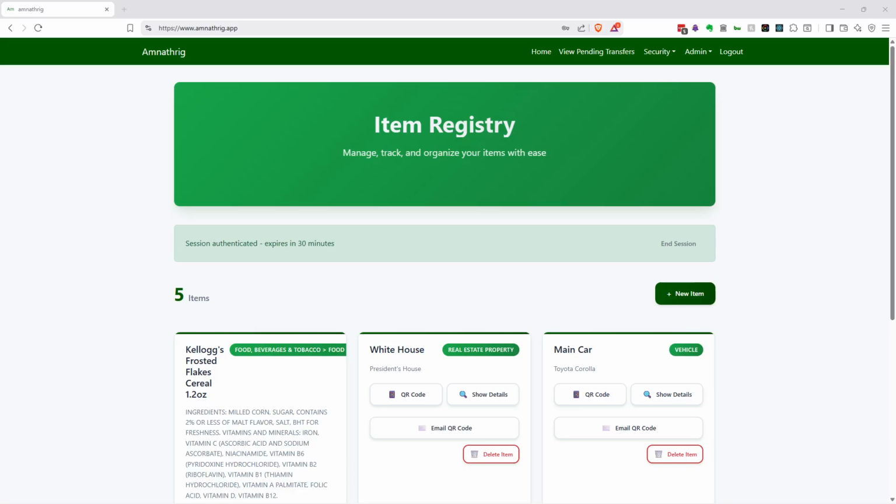Share entire screen, share screen, Amnathrig. Let's View. Okay.